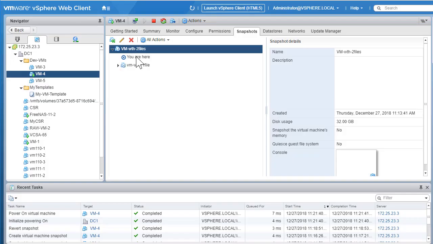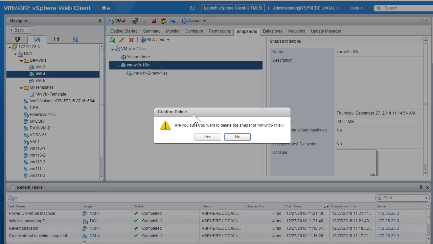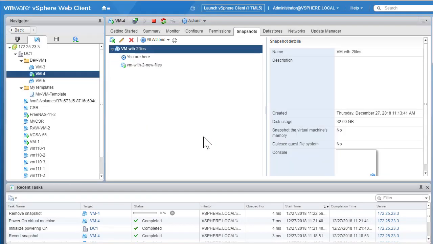Now you can go back to any stage of the VM that you want using these different snapshots, and you can restore different files. Let's say when you are done with your work and you don't need the snapshot, if you don't need a single snapshot or all the snapshots, you can always go ahead and do that. Let's say we are with one file, this is the snapshot we don't need anymore. We can just simply go ahead and delete an individual snapshot. So I can just simply click next here. So we just went ahead and deleted that snapshot.